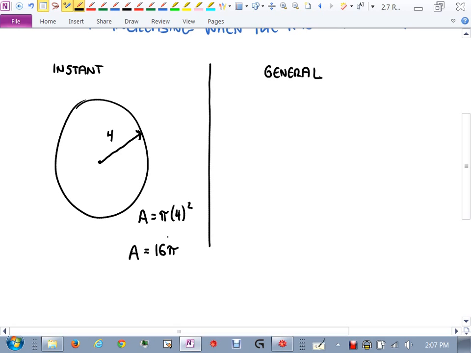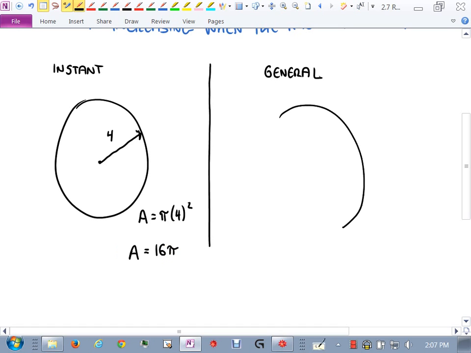Sure, right? Double the radius, it's 8. But we may not need that. I'm just trying to think of all the things we know about this so far. Do we know its circumference? What's the circumference of a circle? 2 pi r. So I could actually tell you right now that the circumference of this is 8 pi. Now, do I need that? I don't think so, because the problem mentions nothing about circumference, does it? All right, so what's the general picture then?